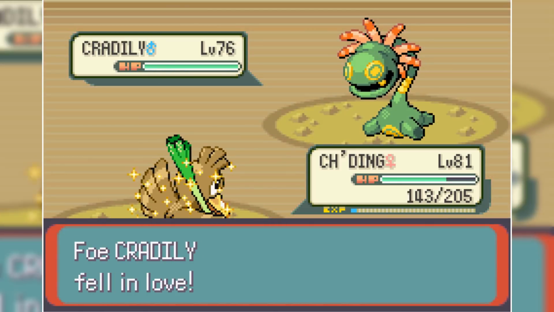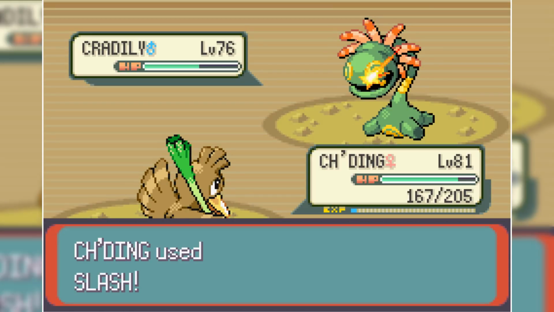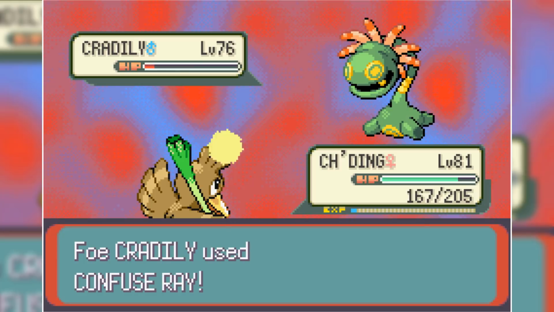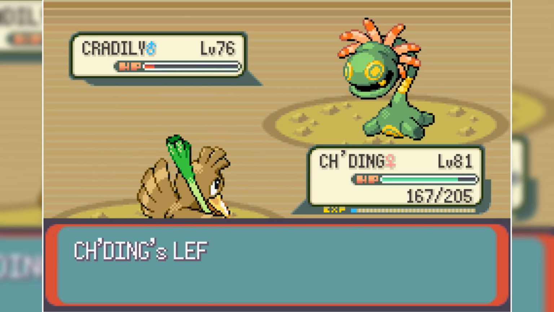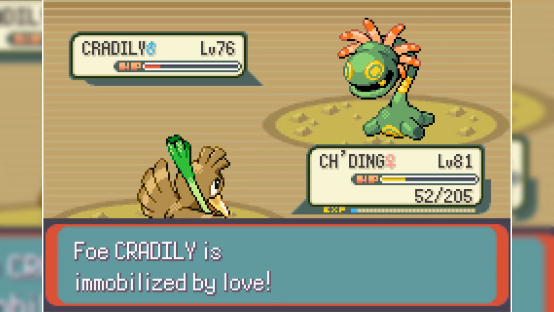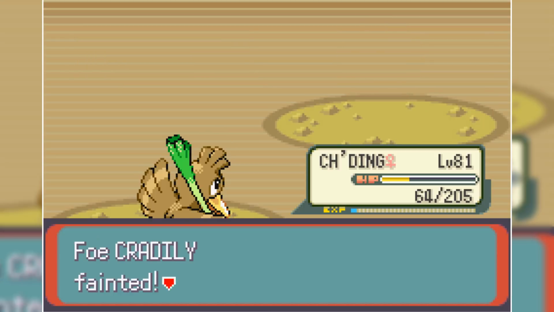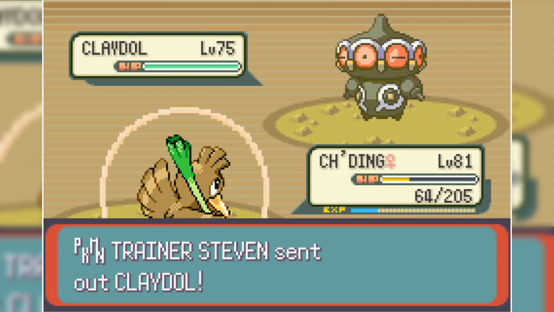We hit Cradily with a Slash, and it does just under half HP as it sets up an Ingrain, healing itself little by little each turn. I was pretty confident at this point that we were going to take out Cradily, but somehow it hits a stupid Confuse Ray, and we end up hitting ourselves in confusion, doing a ton of damage to ourselves. I know over time we're going to heal it back up with Leftovers, but it's definitely going to take a while. Next turn, we're able to take out Cradily, and next up is Claydol, who goes down to one Slash because it's not resisted.